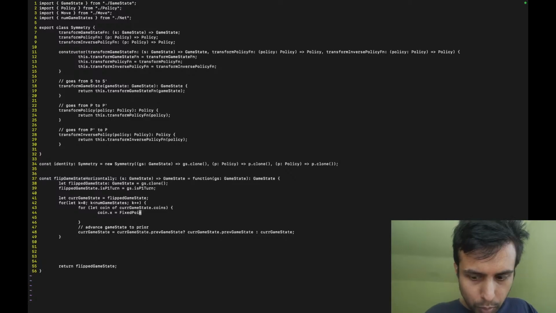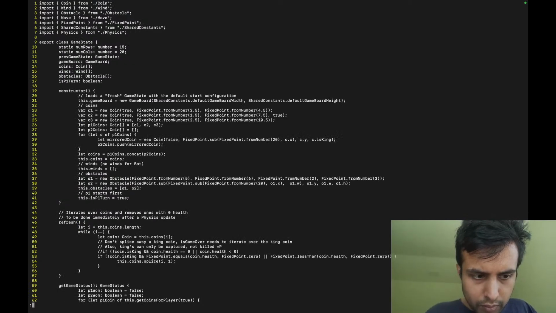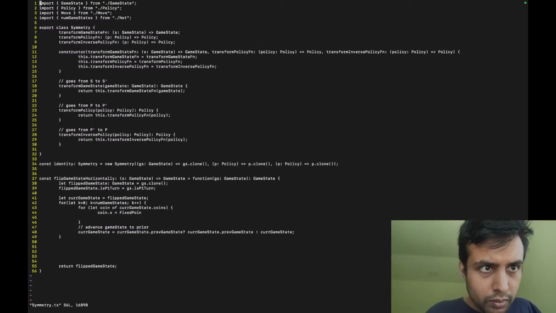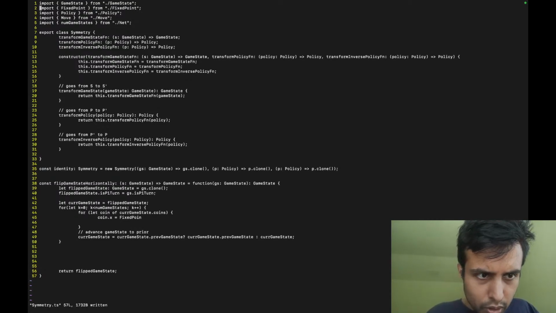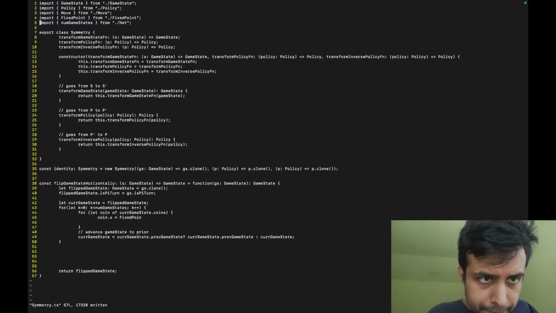Wait, we have to import fixed point, right? Let me import it after there.